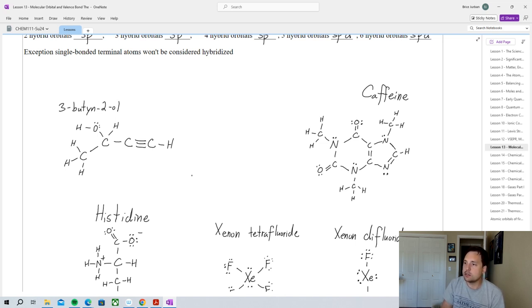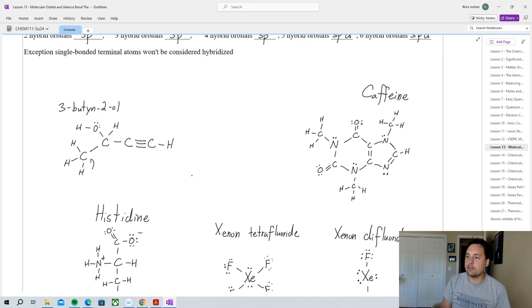Which has 4 carbons, 1 oxygen, and 6 hydrogens. Okay, so 3 of the hydrogens are on a carbon down here in the bottom left, and then there's a carbon here that has a single hydrogen, which is involved in a triple bond, and then we have a hydrogen bound to an oxygen, and then a hydrogen bound to a carbon here. So what I want to know for this is, what are the hybridizations of each of the carbons in this molecule, as well as the oxygen in this molecule?